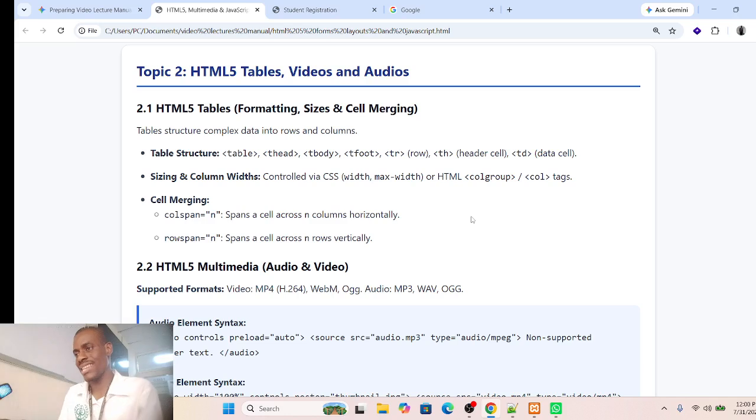Okay, now let's continue. What is the structure of a table? For you to create a table in HTML5, you have to first open the table tag. The table tag is the tag that carries everything that is going to make up that table. The table tag is an HTML element. This table tag did not exist until HTML3, when tables became supported. The table tag must first be opened, and every other component of the table can now appear inside that particular table.